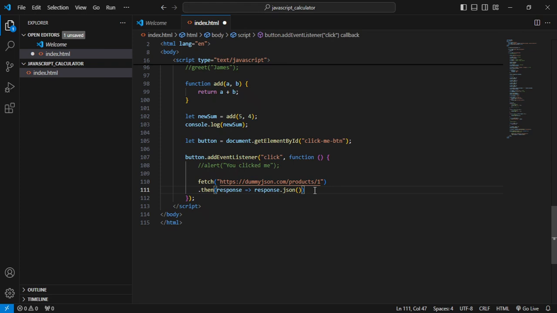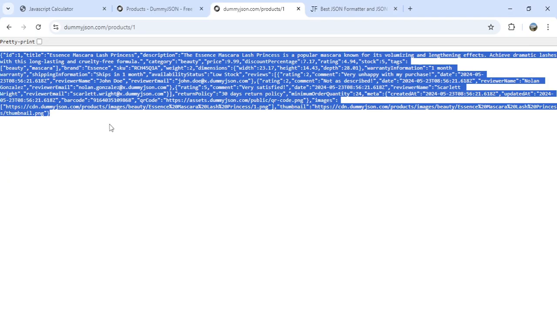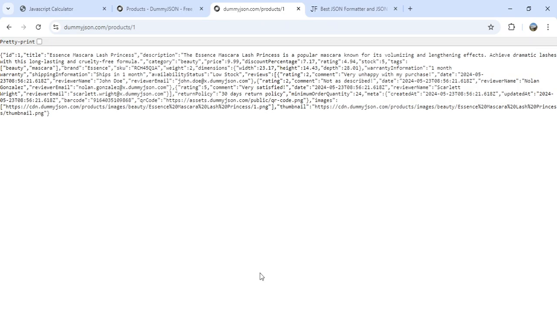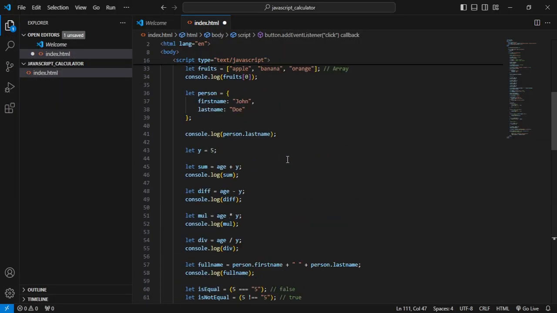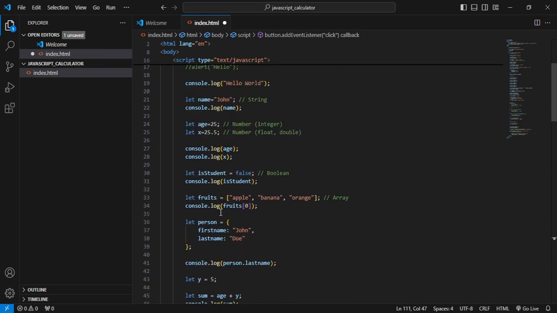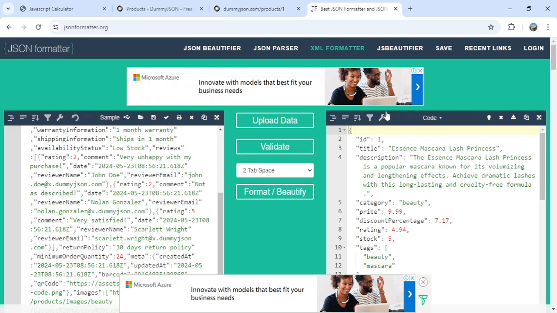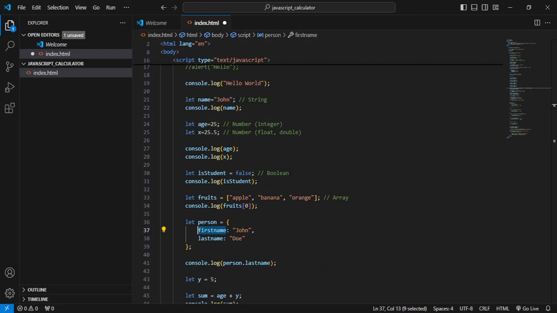JSON stands for JavaScript Object Notation, right? And when you see all this data from the internet, it comes as JavaScript Object Notation. That's literally what it's about. The way we have an object, this is an object here, but when information comes from the internet, it comes as JavaScript Object Notation. If you notice the difference, when we have first name here, that's how we can have this here, but you notice that it's put in double quotes, right?